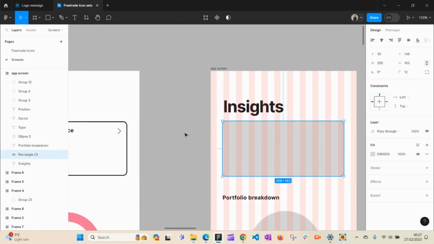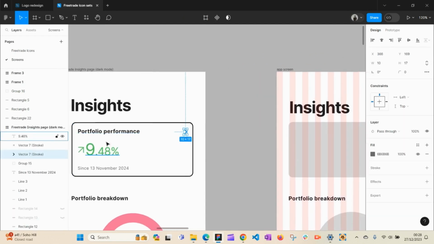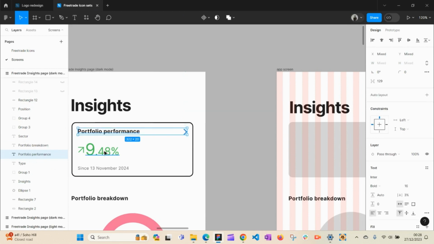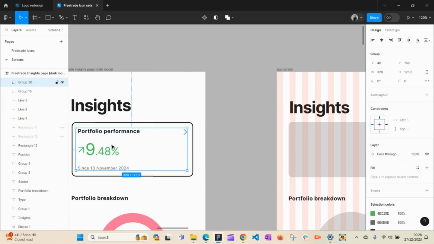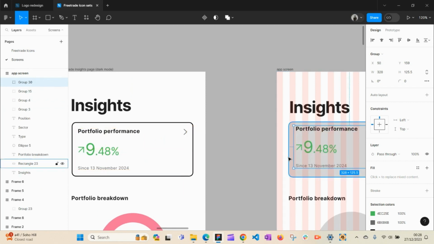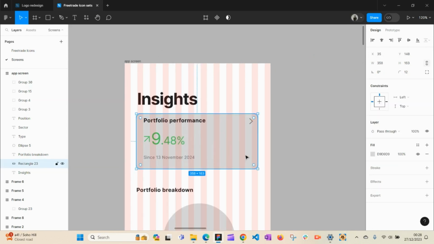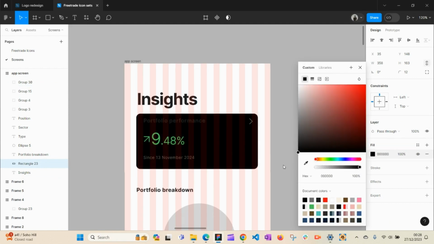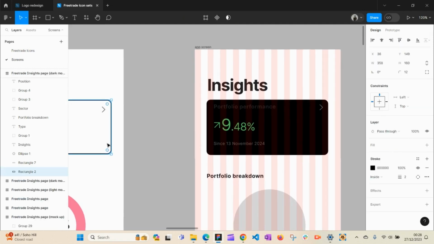Then before I do that, let me copy these things over. I'm going to click on Shift. Let me just copy them over there. There we go. I'm going to need that. Place that in front as well. And then for this, let me show you a trick. Let me first of all change the color for this. Let me just change the color to black because it's gonna be black as it is on here as well.